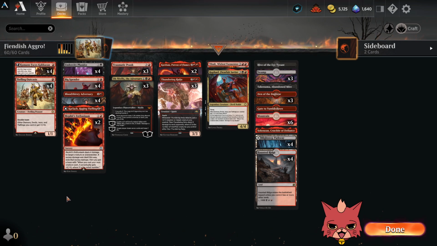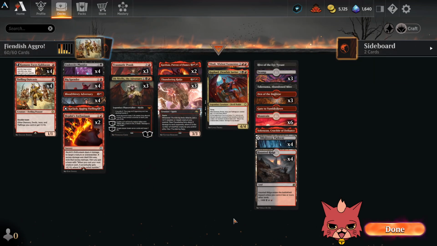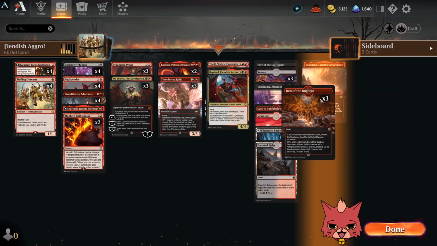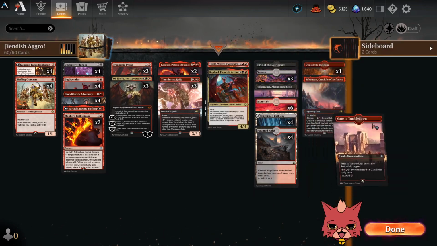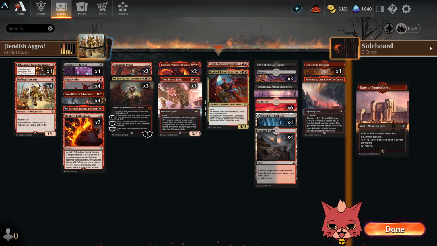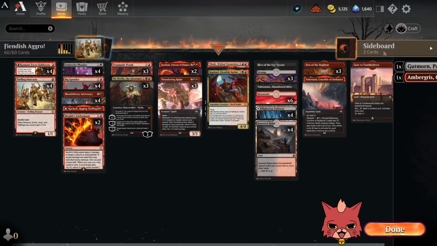We do have that whole demon, devil, imp, tiefling thing going on here, but we also just have other amazing cards like Kumano, Bloodthirsty Adversary, and Thundering Raiju. In the mana base, we are rocking a Crucible, 3 Den of the Bugbears. We do have a single Gate of Tumbledown, just in case. Hopefully that doesn't slow us down at all. We have an Abandoned Mire and a Hive of the Eye Tyrant.